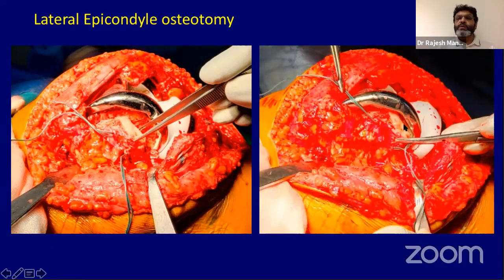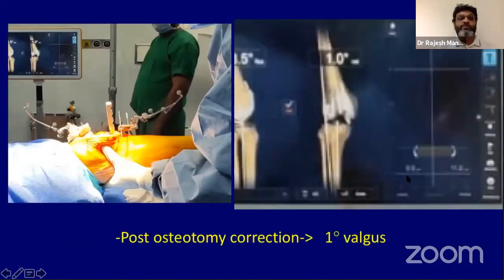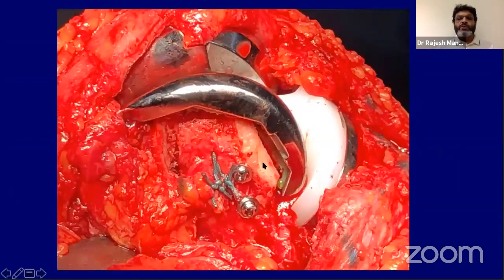So here, the osteotomy has been moved distally as much as I needed based on the computer navigation, with the wires to hold it first. And you can see on the navigation, now my correction is to about 1 degree. And as mentioned earlier, in valgus knees, I am happy to leave them within 2 degrees of valgus. I don't want to correct them into varus. Varus knees are different. I like to leave them in 1 degree of varus, the valgus, about 1 degree of valgus. And that is where you then fix your 2 screws. And you can see here that I've moved the osteotomy about 6 or 7 millimeters distally and 2 or 3 millimeters posteriorly to get the correction on both sides, in extension and in flexion.